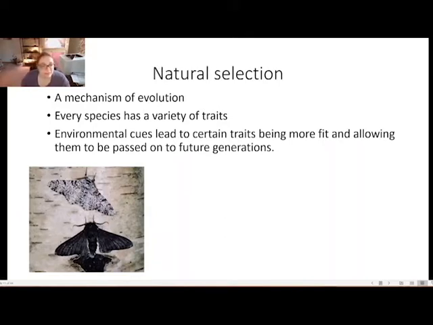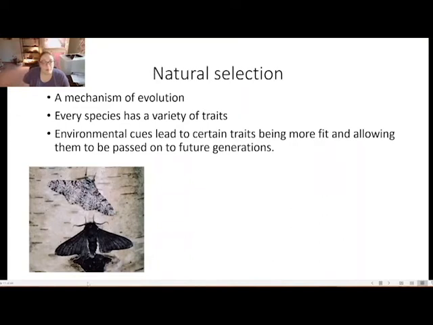A really amazing example where we actually got to see natural selection occur at a relatively fast pace was with peppered moths. Originally, these moths were white in color, so they looked like the one up top: white with a little bit of black speckling. Black individuals, like the one on the bottom, were really rare. You can probably guess why, looking at the picture. This one blends pretty well, and this one stands out like crazy on tree trunks. So they were seen by predators and eaten. The white moths were better at camouflaging.